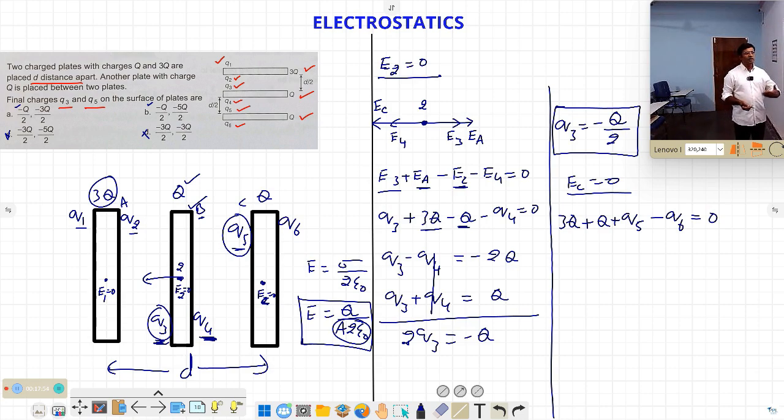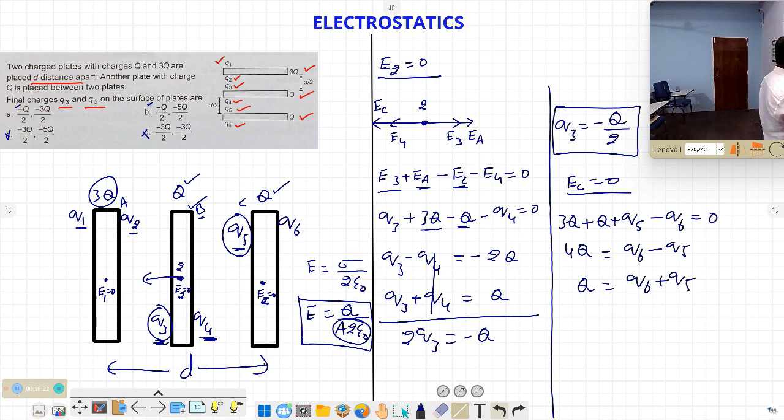Because the 3Q by A epsilon naught terms all get cancelled, I can directly write here: this becomes 4Q is equal to, moving this term to that side, Q6 minus Q5. Now according to the third rod, what is the total charge of the third rod? That is nothing but Q5 plus Q6, equal to capital Q. So I can write total charge Q is equal to the sum of Q6 plus Q5. If you solve this again, we require Q5. So what you do is subtract, so plus Q6 can be eliminated here.